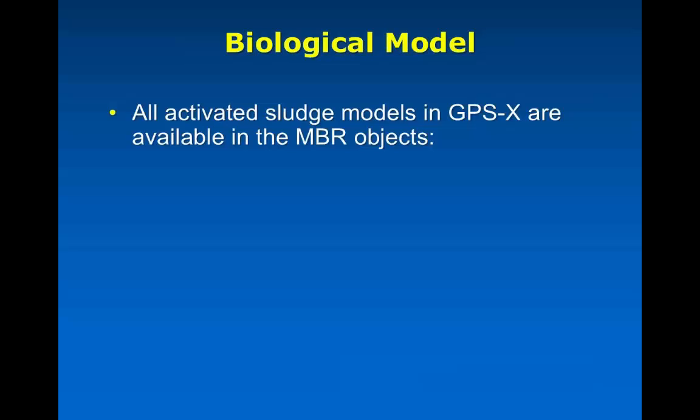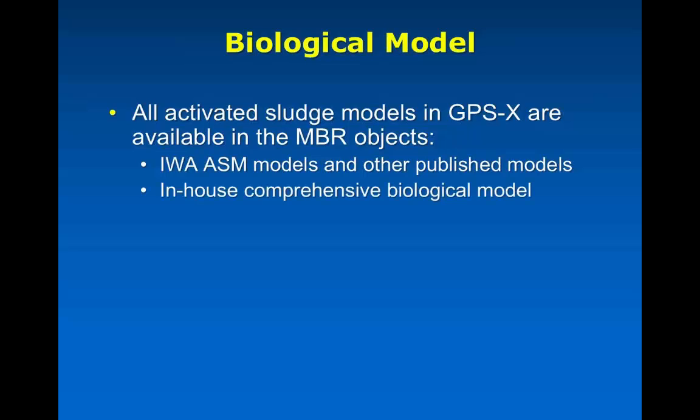Next, moving on to the biological model. Basically, we use the same model in the membrane bioreactor that we do in any of the other activated sludge models in GPS-X. So, of course, you have ASM1 and ASM2d and ASM3 and New General, all of those that we've had for always. These are all available in the MBR objects. And then, of course, our own in-house models, Mantis and Mantis2, and if you have the greenhouse gas library, Mantis3 will also be available for you to use in those libraries, so you would just select them accordingly as usual.